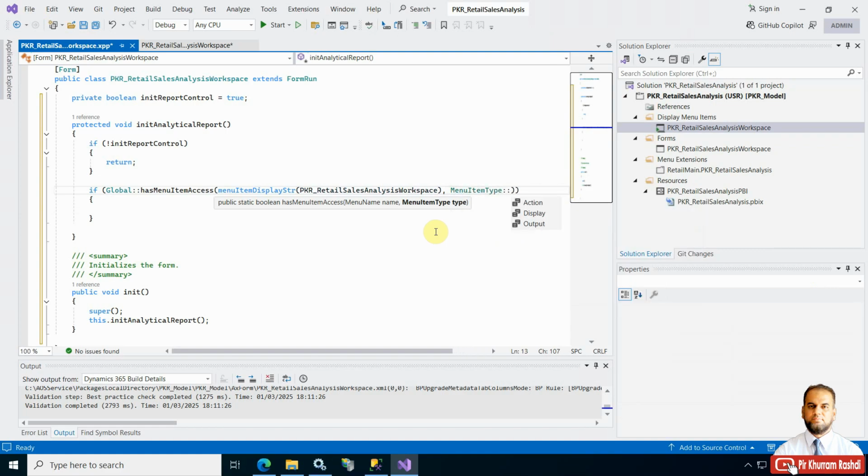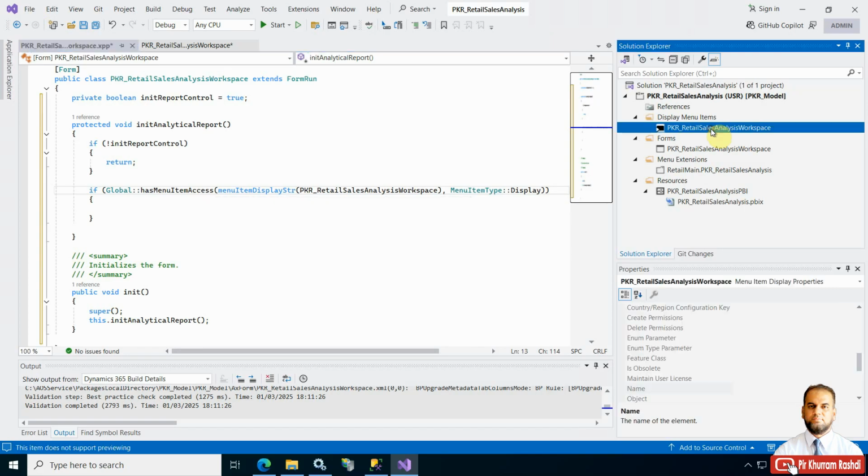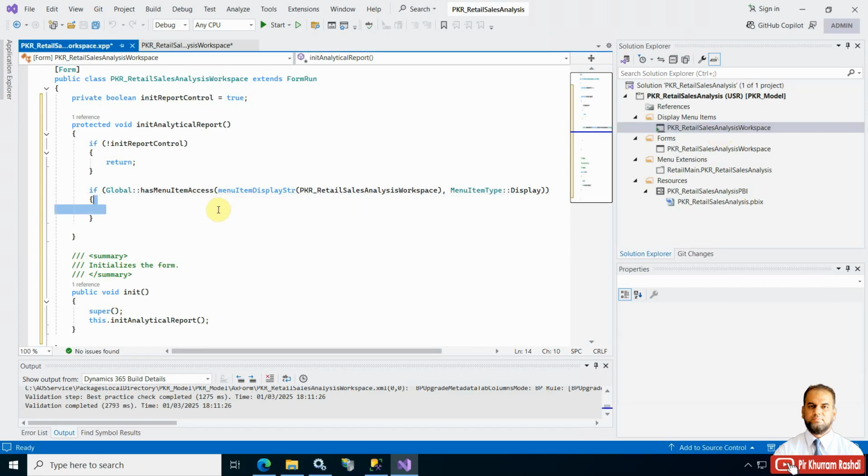Enums are just literals, and that is of type display. So we just need to check whether this method is called from this display menu item, PKR retail sales analysis workspace. That's it. If it is not called, then it will not come under this code block.